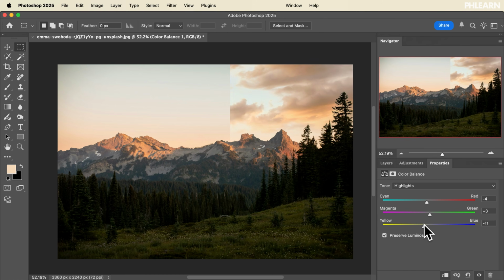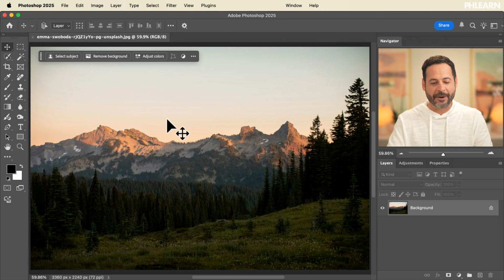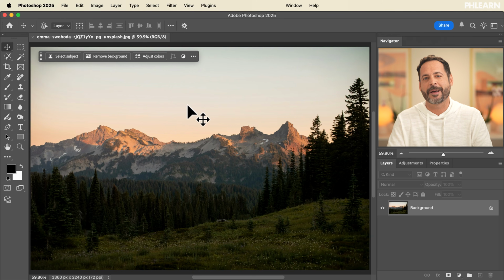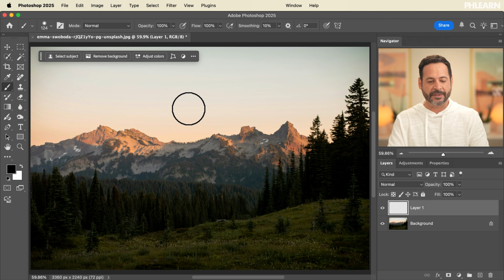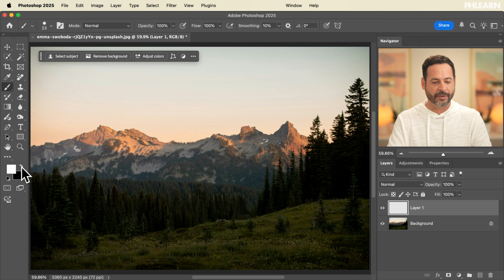Today we're showing you how to do sky replacement tips and tricks, as well as getting the color and the light right. So here's our background image, and as you can see, everything looks really good, just the sky doesn't have that much detail in it. So the first thing I want to do is point out some of the things that we're going to be looking for in our image. Let's go ahead and switch our color to white.